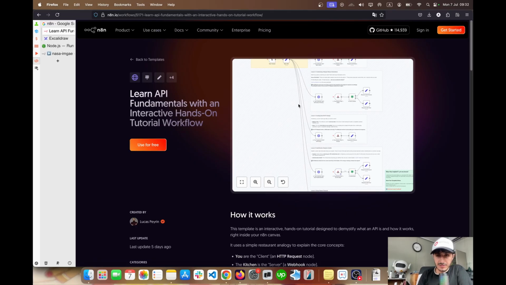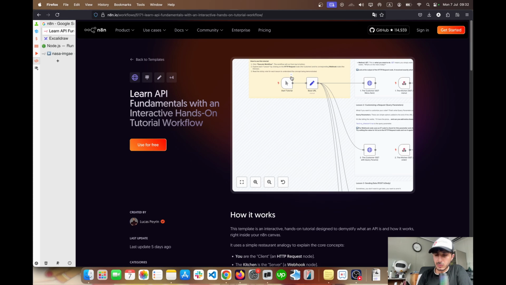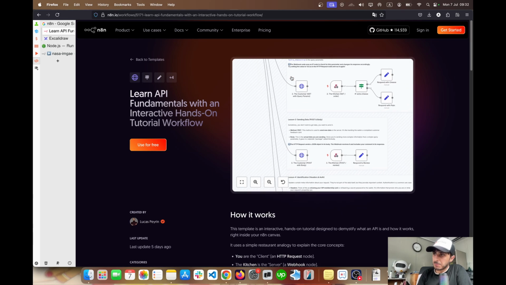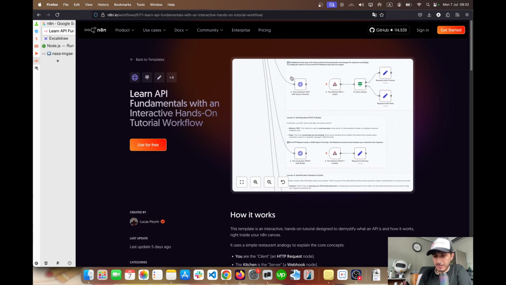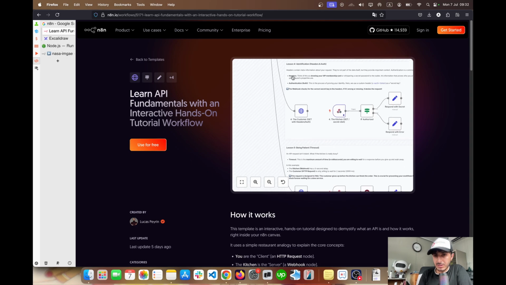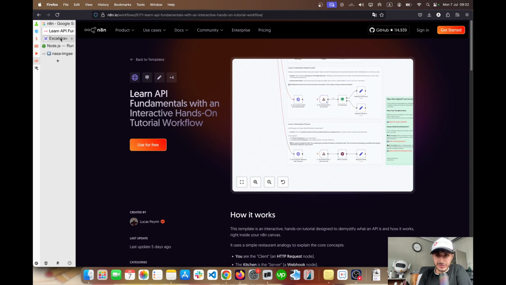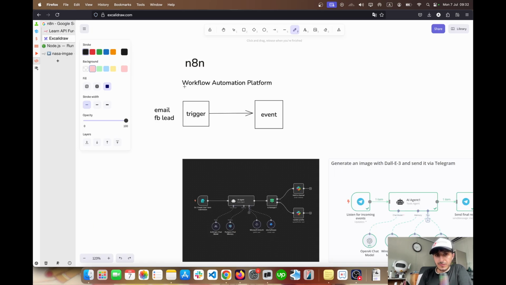Alright, we've seen many examples and quite comprehensive workflows, but how do they work exactly? In order to explain these workflows, I'll head over to Excalidraw. Now, workflow automation platforms like n8n and Zapier, they work based off of triggers and events.